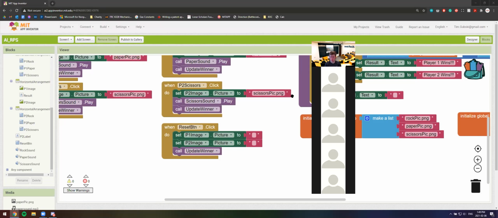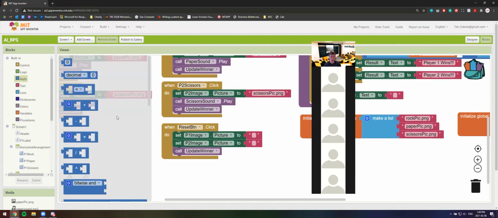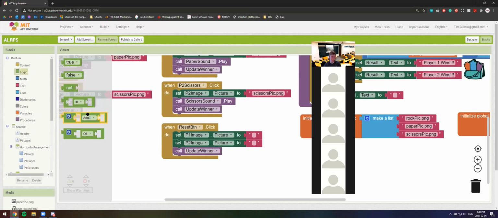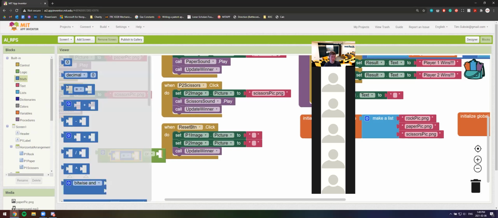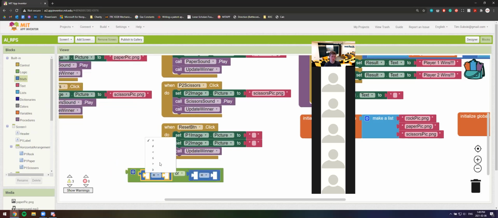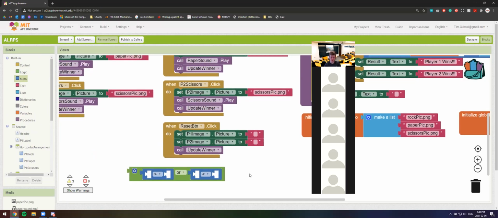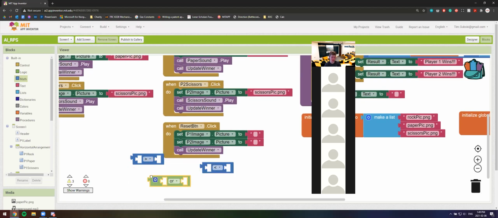How can you fit an or into the logic thing? Like in math, you can have the greater than or less than, but can you fit an or into there? So what you could do is do if, and then do two like this. So you could do if less than or greater than like this. And then you could put two things and two things. Can I fit the green into the blue? You can't, no.